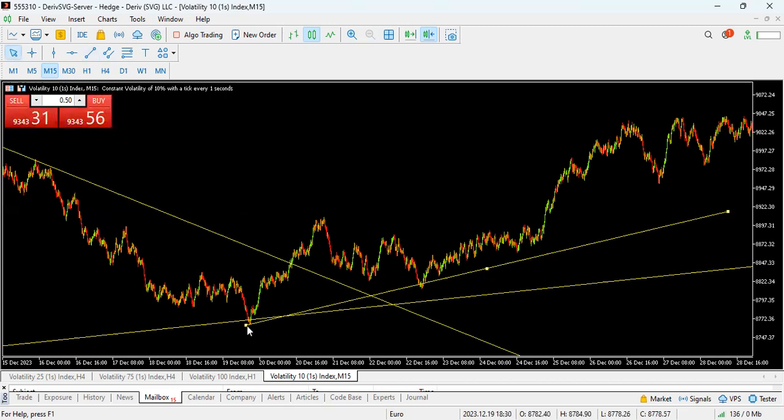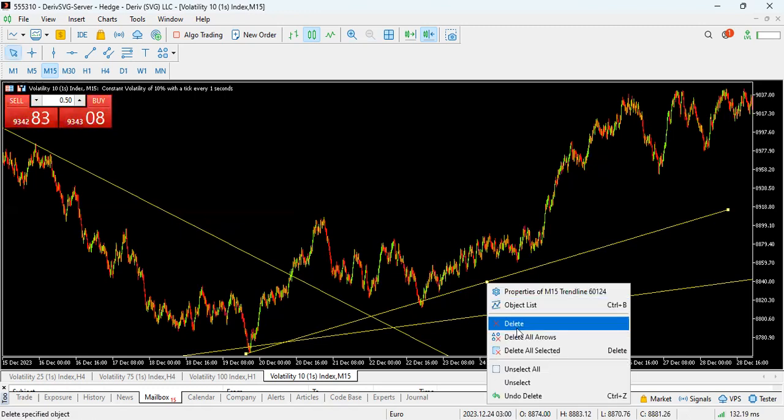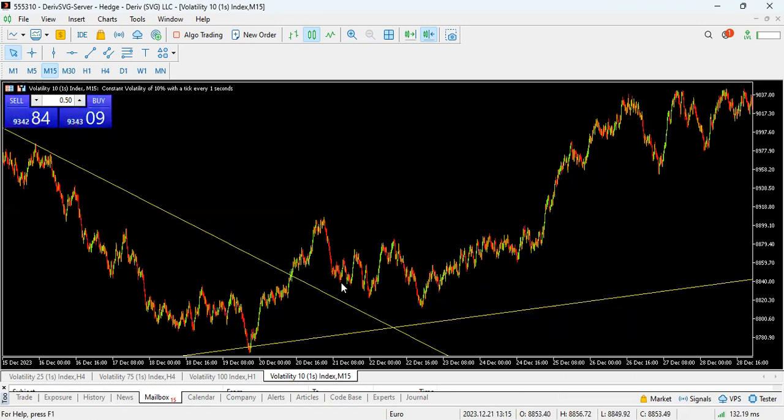All right. So always wait for the market to break out from the original trend that was happening. Once it breaks out from the original trend, it gives a retest, then you may be looking for a buy opportunity. And when you're looking for a buy opportunity, go down to a lower time frame to give you an entry.